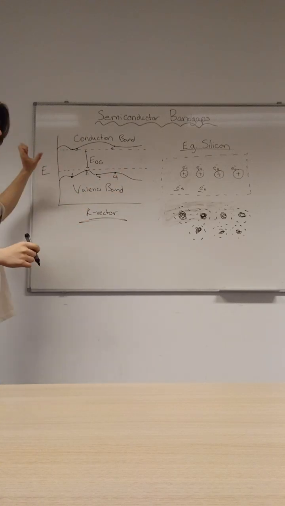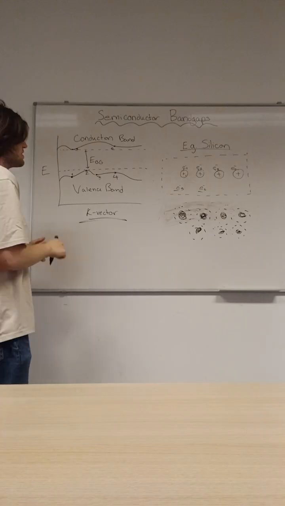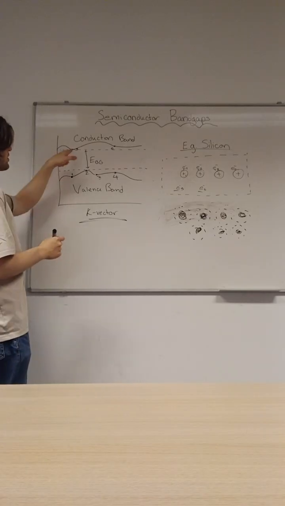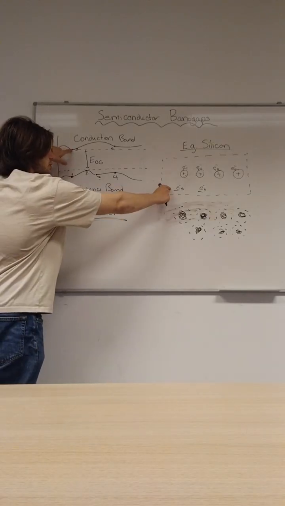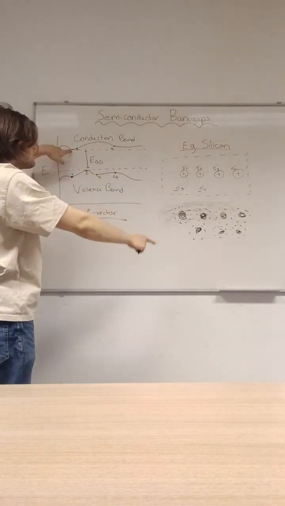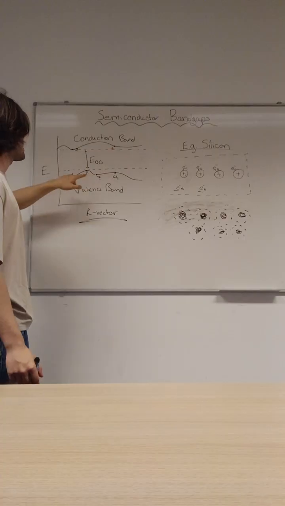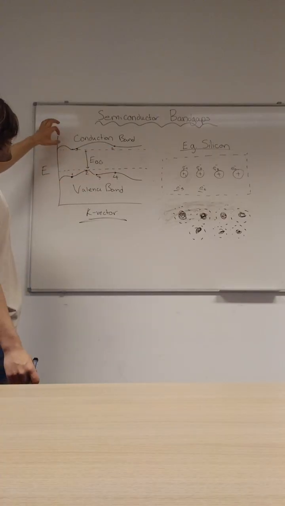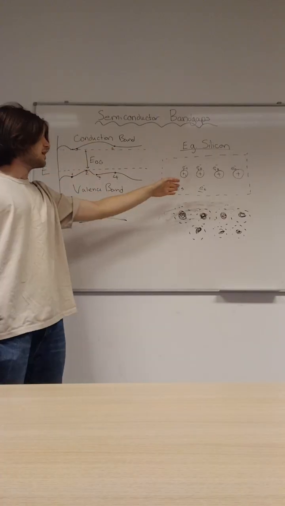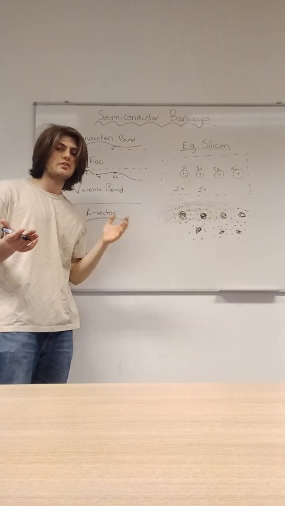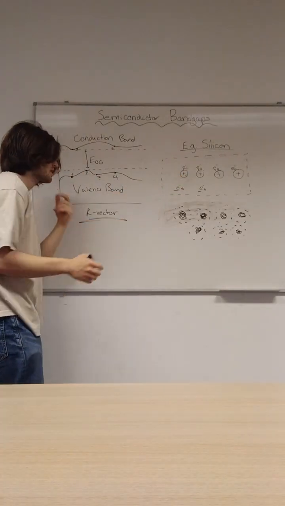Now, if we give them enough energy, then what we notice is that electrons will move further away from the nucleus, right? Electron number 5 and electron number 6 are now above this band gap, and they're in this conduction band. And that corresponds to them having a higher energy and being further away from the nucleus.